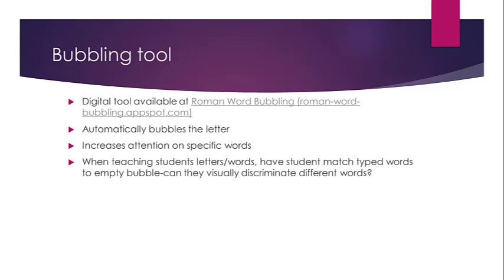Yeah, it was similar. So the word bubbling tool is used if a student is having trouble visually engaging and interpreting a word. Sometimes it helps that you also bubble that word, and then you can talk about the salient features of that word or that letter, and point out to them, okay, the letter B is tall on the left side, and then it goes round on the right, and talk about the visual features. And this bubbling tool will enable you to have those beautiful crisp lines around the word, so that the student may be able to better visually look at it.